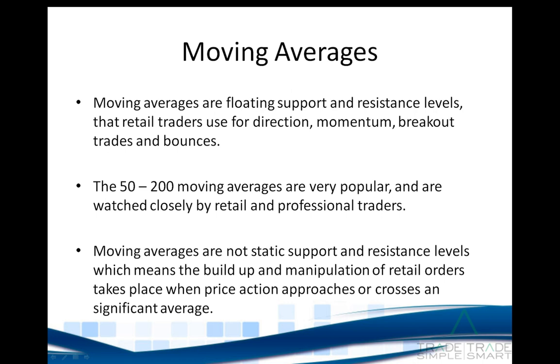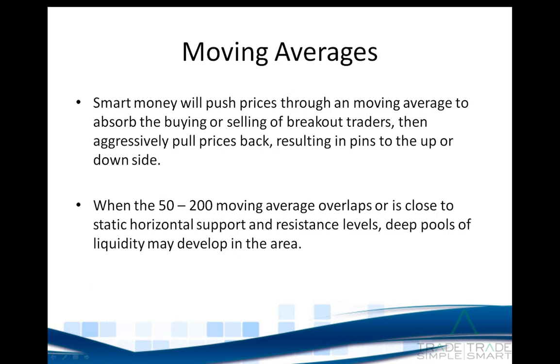Now, moving averages are not static support and resistance levels, which means the build-up and manipulation of retail orders takes place when price action approaches or crosses a significant average. Smart money will push prices through a moving average to absorb the buying or selling of breakout traders, and then aggressively pull prices back, resulting in pins to the up or the downside. So again, no different to the previous levels of manipulation that we have looked at.